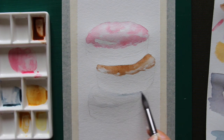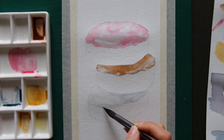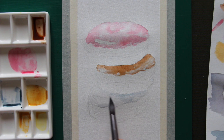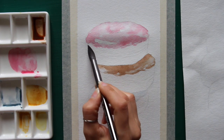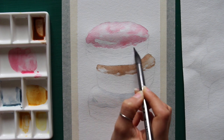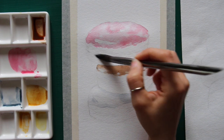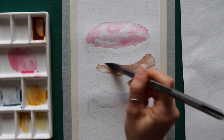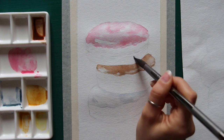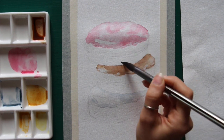And even when in reality we have an object that is white in color in front of us, we see a variety of values within it that are created by the lights and the shadows and the planes of its structure. So we never want to leave something completely white. It's similar to how when we are drawing or painting the portrait of a person, we cannot leave the sclera, the white part of the eyes, completely flat white. There is always going to be some sort of shadow and some sort of value development that we have to create even in these tiny areas in the eye to make those eyeballs look spherical and to make them look realistic, because there's always some shadow falling on them created by the top eyelid, etc.